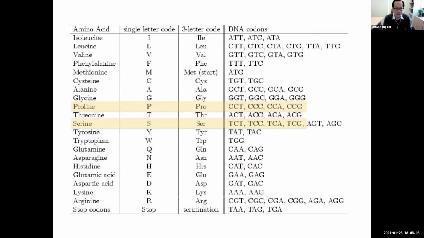So how does this happen? If you look at the nucleotides that code for the amino acids, for the highlighted one, proline, you have CCT. When you have just one nucleotide change, from CCT to TCT, it will change the coding. Serine is TCT, and when the T is replaced by C, giving CCT, then from serine it will encode proline. And this is actually what happened in that point mutation.